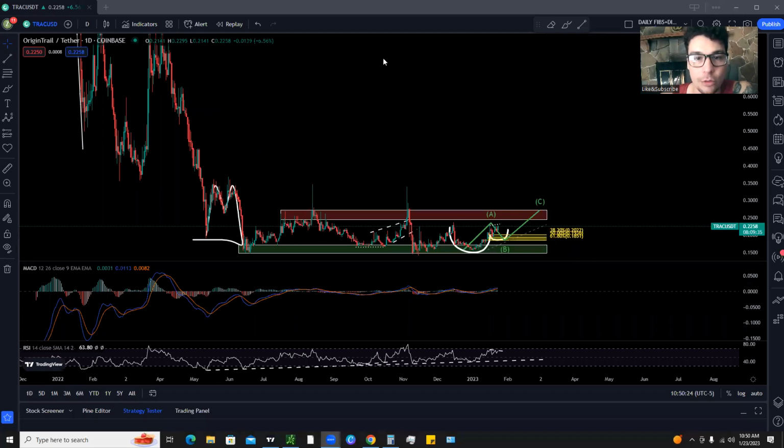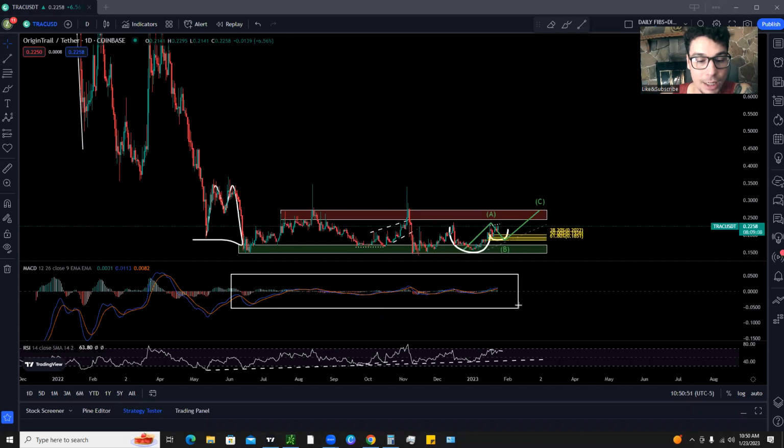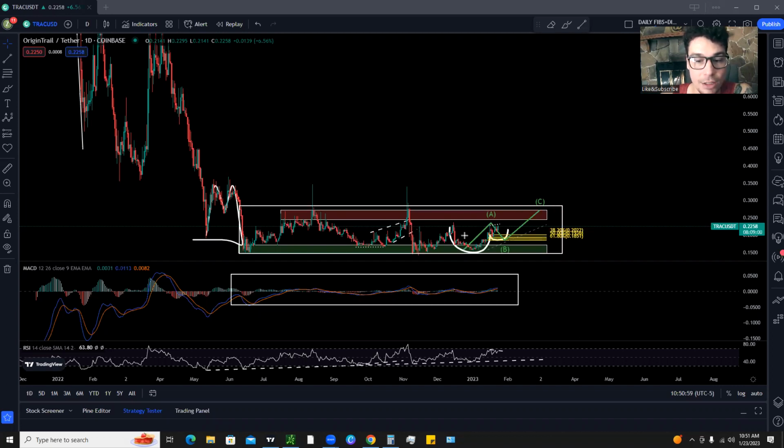So we've zoomed out a little bit, and the reason being is because I want you to see the larger scale of things. Take a look at your MACD, and look at how volatile it is, going up and down, up and down, up and down. You're seeing these big movements, and it's corresponding with the MACD. Well, look at the MACD right here. Since basically summer, we've really just consolidated in this very tight range right here. And if you look at the actual chart too, we're consolidating in this very tight range of our supply and demand zones that we've been respecting for the entire summer of 2022.